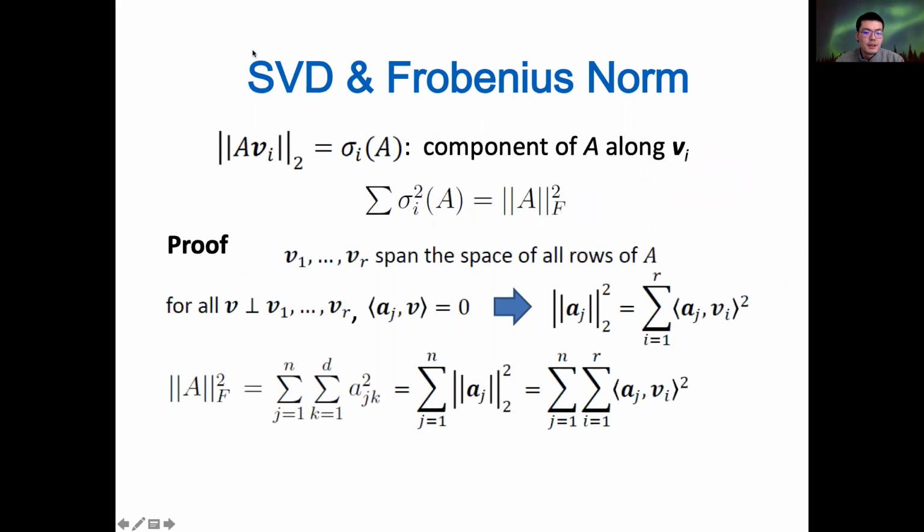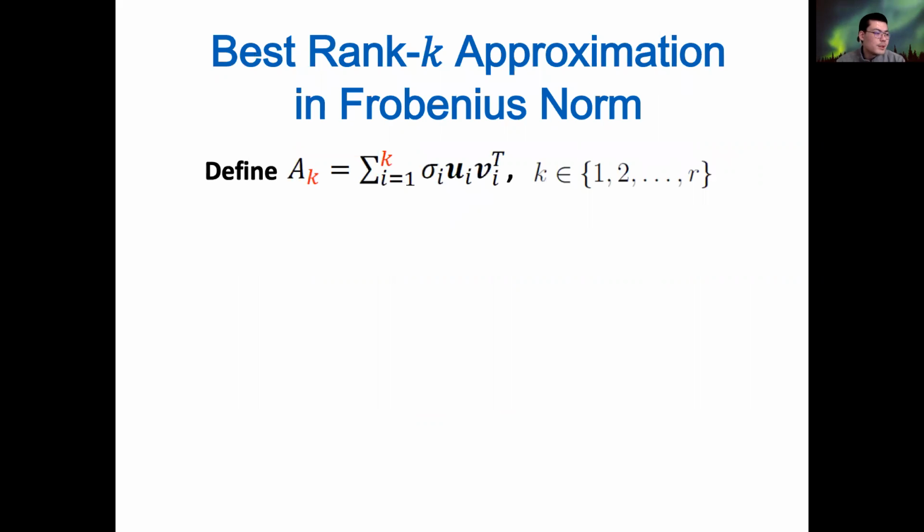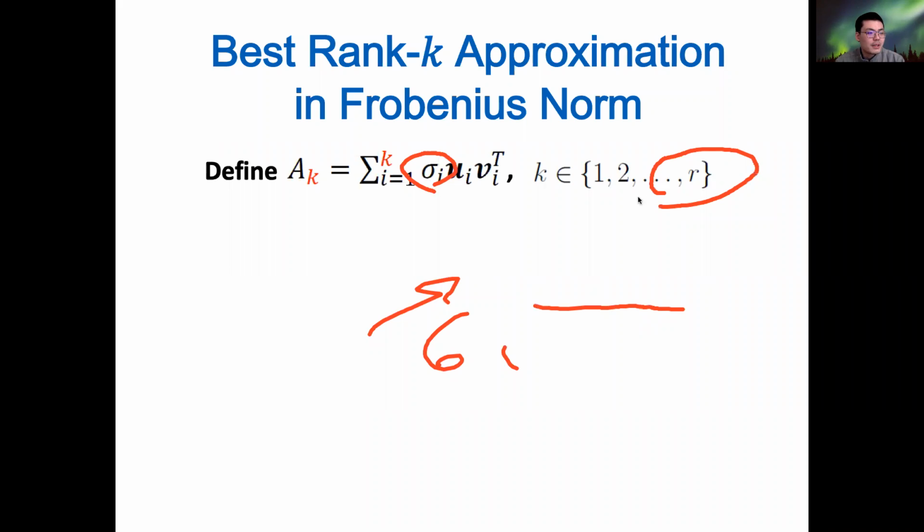This is what we saw last time, a conclusion. Now we go to A_k. Remember our singular values go from big to small, because this is how the projection goes. For v_1, the largest projection is sigma_1. What if the rest of the sigma_i's are very, very small? Then they are likely noise.